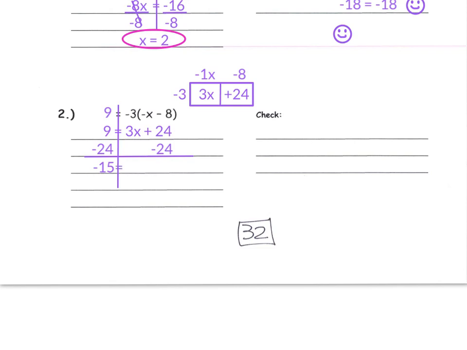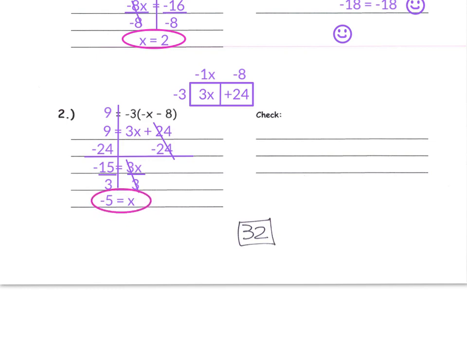So on the right side of the equation, we still have the 3x. So now, if we're looking again, what's happening to x? At this point, it's being multiplied by 3. So the opposite of multiplying by 3 would be divide by 3. So I'm going to divide each side by 3. Okay, so then when we divide each side by 3, on the right-hand side here, 3 divided by 3 is 1, so that will kind of cancel out. And then -15 divided by 3 is -5. So that's my answer. -5 is equal to x, which is really the same as saying that x equals -5.